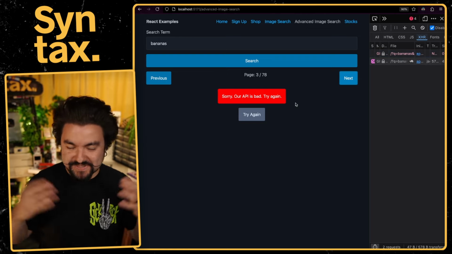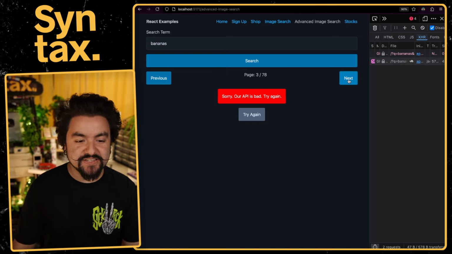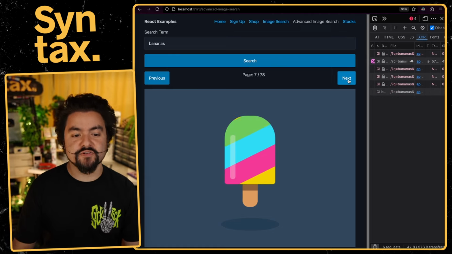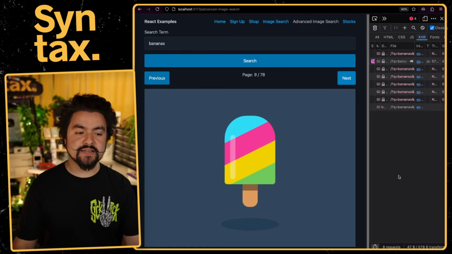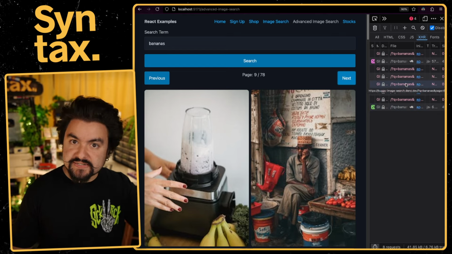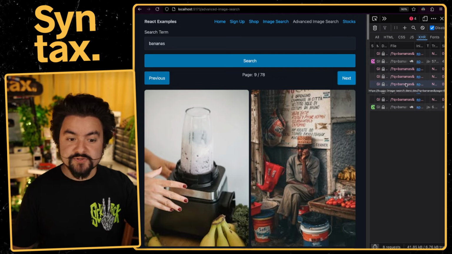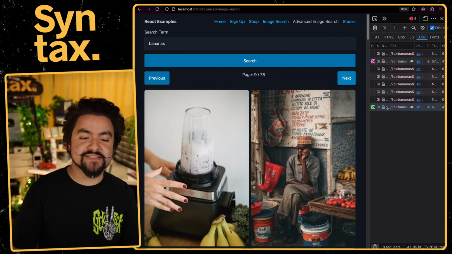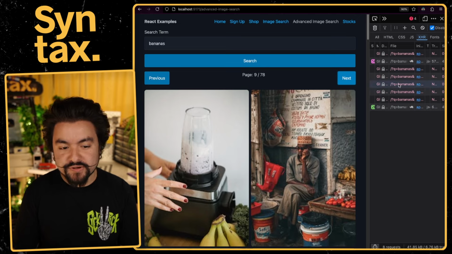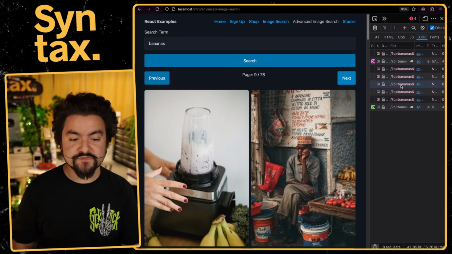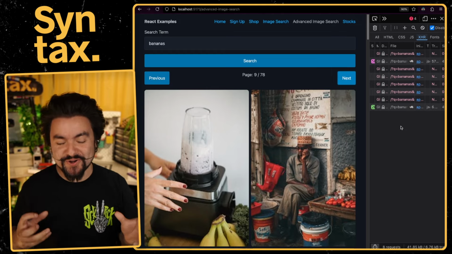Now it errored out, but that's besides the point of cancellation. Essentially, make the request, cancel the previous one if it sees a new request come in while that request is in flight. Because if I click next and then the request for a previous page was still in flight, if it's not canceled, then it's going to update the state when that request comes back. And then we could be out of sync, right? Because I could be loading this page, it loads a previous page, and then all of a sudden I'm seeing the results for this page. Or in the worst case, the results for a previous page load after the results for the current page load.